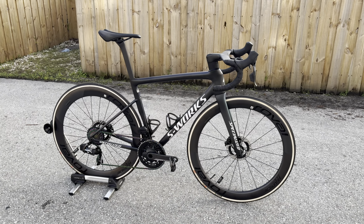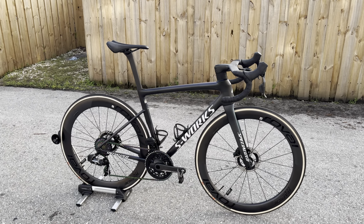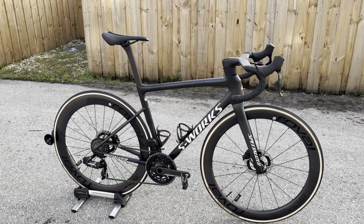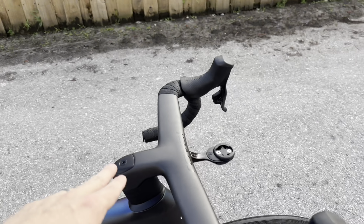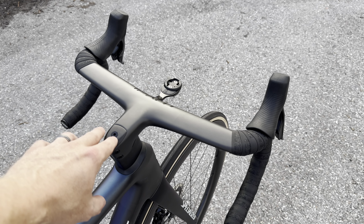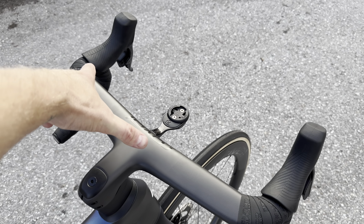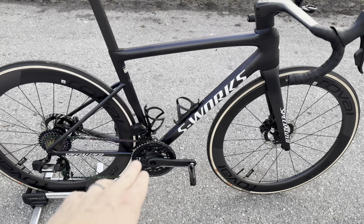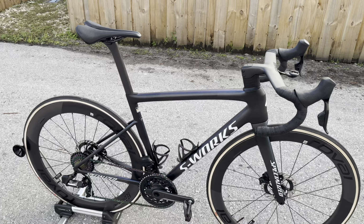All right, guys, so you just saw it here first. I took everything that was off the SL7, and it's the same exact size, a size 54, and I changed over to this brand new S-Works SL8. Same size, 54 frame set. Different seat post, obviously, and then different handlebar because it is the newer integrated one-piece bar and stem, but the exact same configuration as it was running before, a 100 by a 42 on there as well. So everything to the T, same water bottle cages, pedals, the Garmin mount, everything that was on there is exactly on this bicycle now.